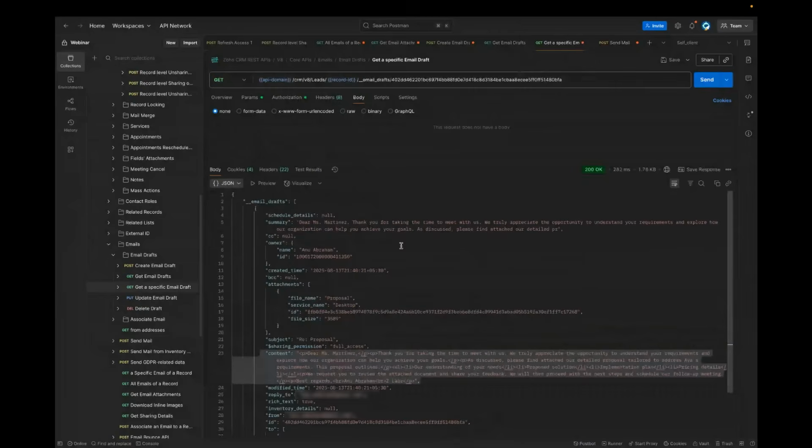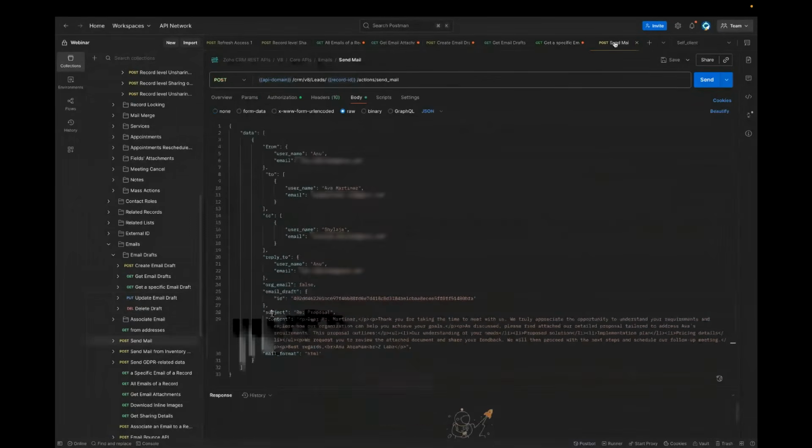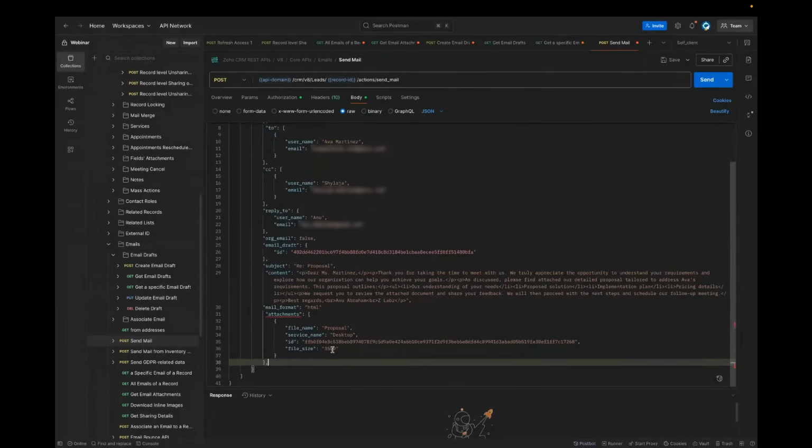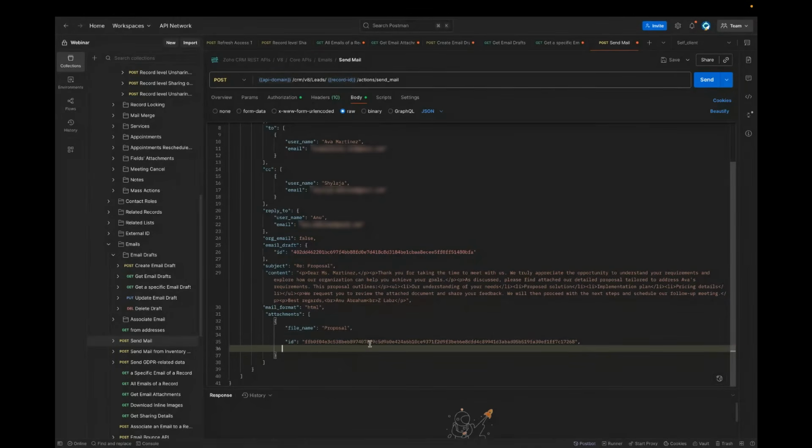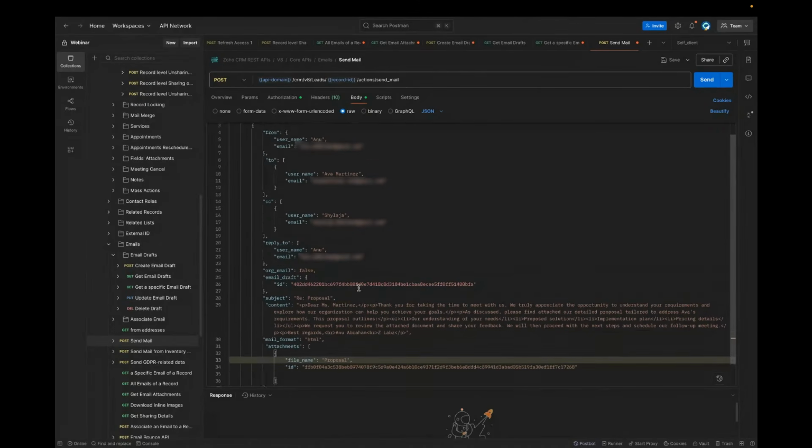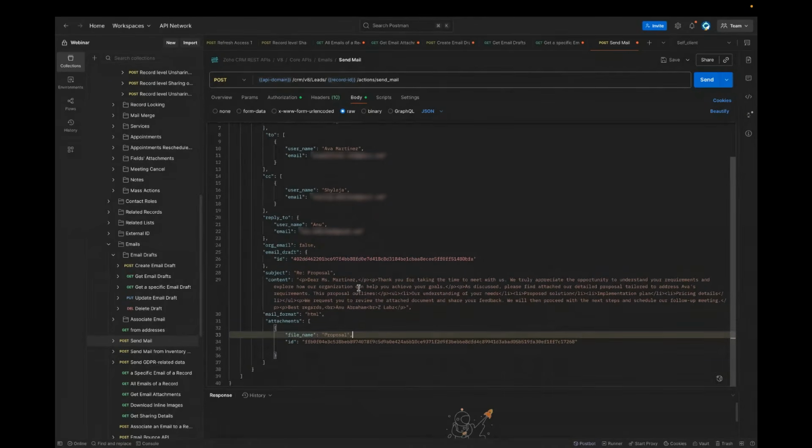In the draft, we had added an attachment, so let's quickly copy this attachment too. All right. So in the SendMail API, we only need the file name and the ID to send out an attachment. So I have deleted the other details like service. So here I have everything ready. I have copied all the important details from there.